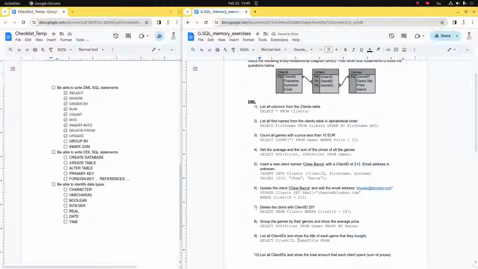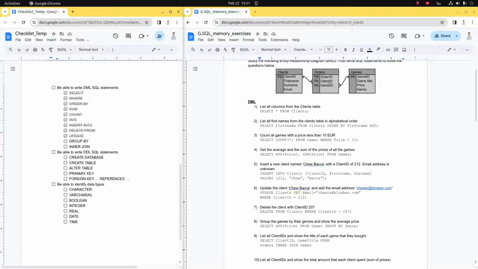We want from two tables combined. So we're going to use inner join. Orders, that's the table that's on the left hand side. Inner join games. We combine orders and games.